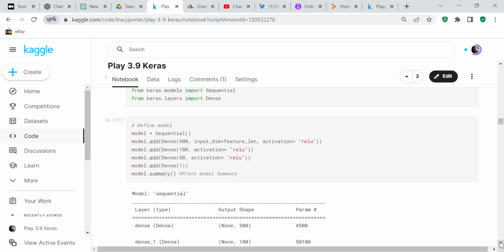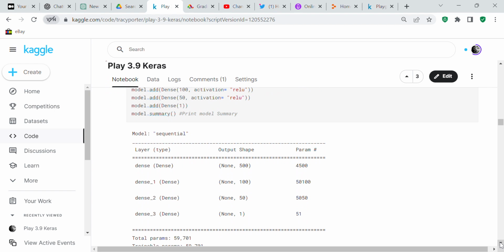Model equals Sequential, model.add Dense 500, input dim equals feature length, activation equals ReLU, model.add Dense 100, activation equals ReLU, model.add Dense 50, activation equals ReLU, model.add Dense 1. So that's your output. Then model summary, so we check the summary, and you can see the summary here.